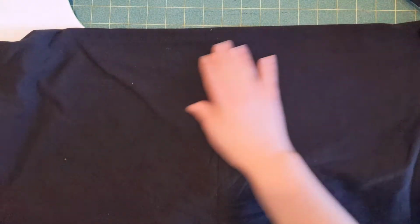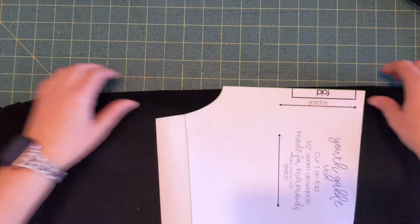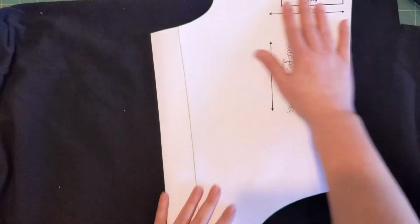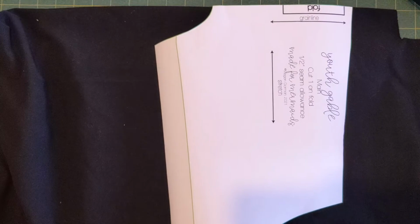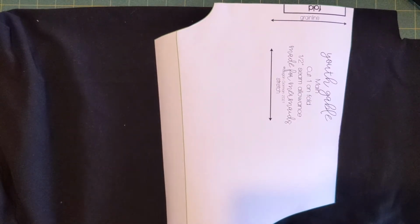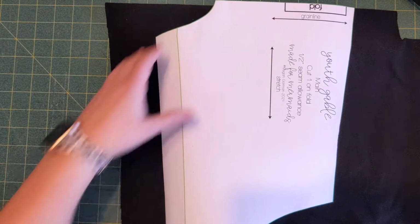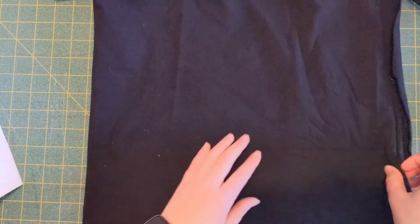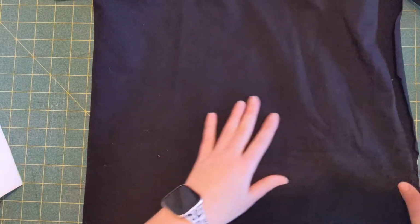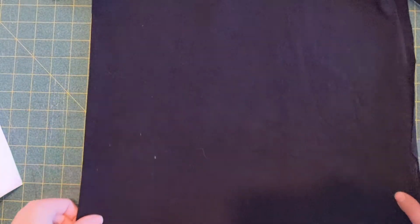So what I'm doing is I'm folding my fabric in half so I can cut my main piece out. Just making sure I have enough room here. And I'll go ahead and cut it the other way so you can see. I normally wouldn't hack my fabric this way, but just to go faster. Okay. So the stretch of my fabric is going this way. This is a selvage edge right there. Now when you're cutting out, just make sure your fabric is nice and flat.